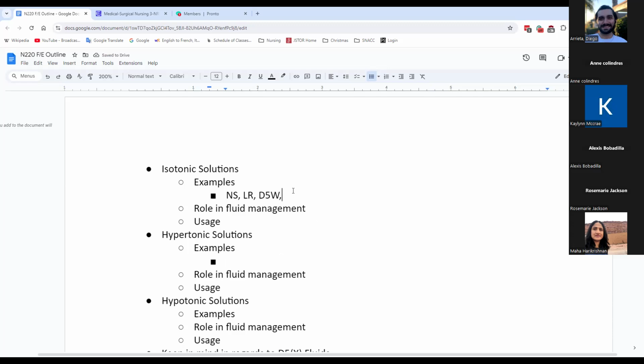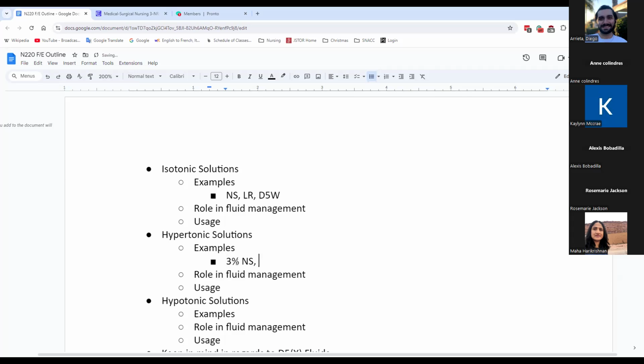Hold on, let me just make sure I'm not trolling you guys. D5W is isotonic, right? Or is it hypotonic? I believe it's isotonic. I'll double check while you do the rest. I was just wondering, like, in the bag versus in the blood. So for hypertonics, hit me up with the 3% NS, perfect.